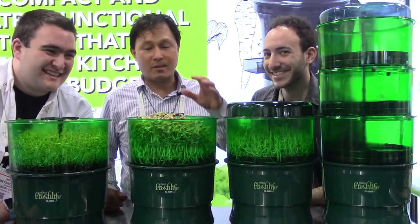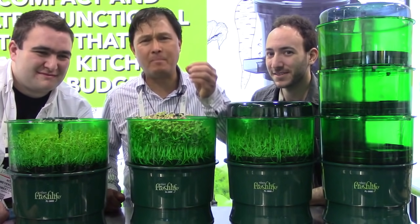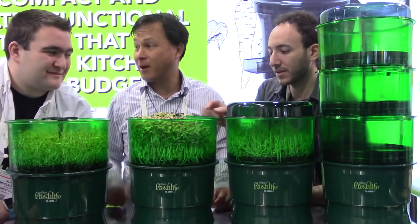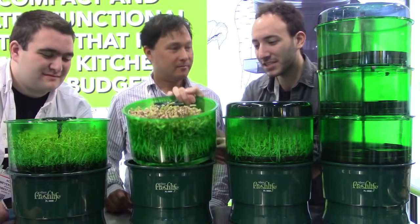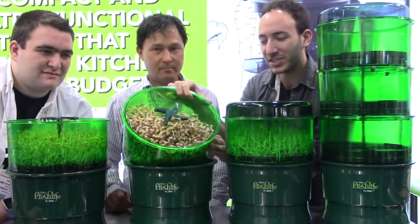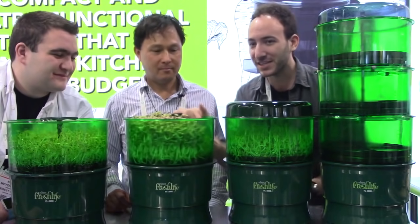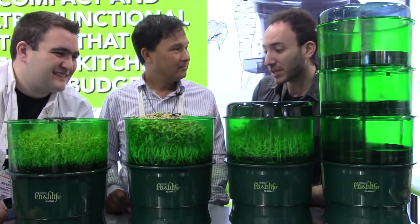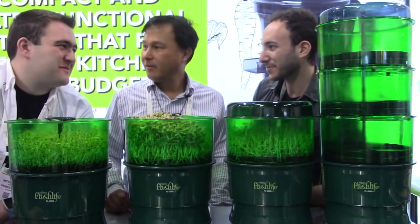I would totally agree with that. Sprouts are the most biogenic, most nutritious food that you guys can grow. Super simple and super easy. So how long does it take to grow your own sprouts at home with the FreshLife 3000 Sprouter? Well, these sprouts right here, these mung beans, are about 5 days old, and since yesterday even, they've grown about another inch, and we were harvesting about half of it for a demo we did yesterday. We're going to be harvesting the other half for today's demo and make a beautiful salad for everybody with the tahini dressing. So in about anywhere from 3 to 7 days, depending on what you're growing. 1 week from seed to salad.